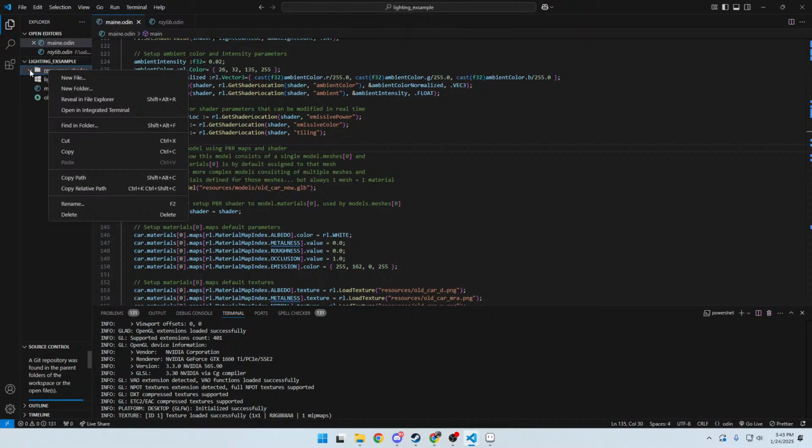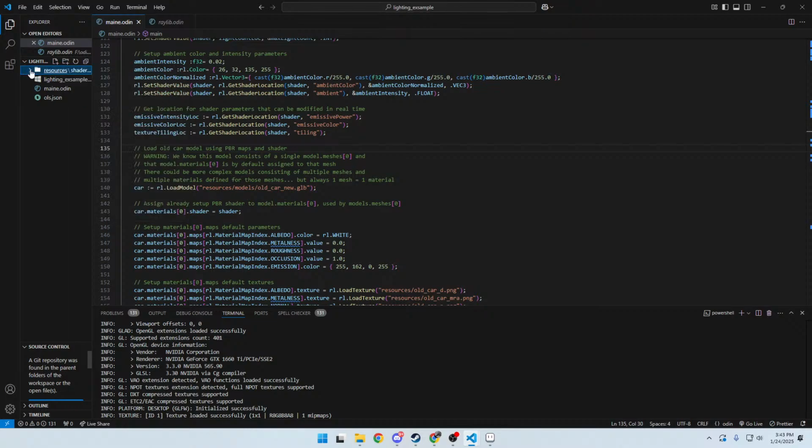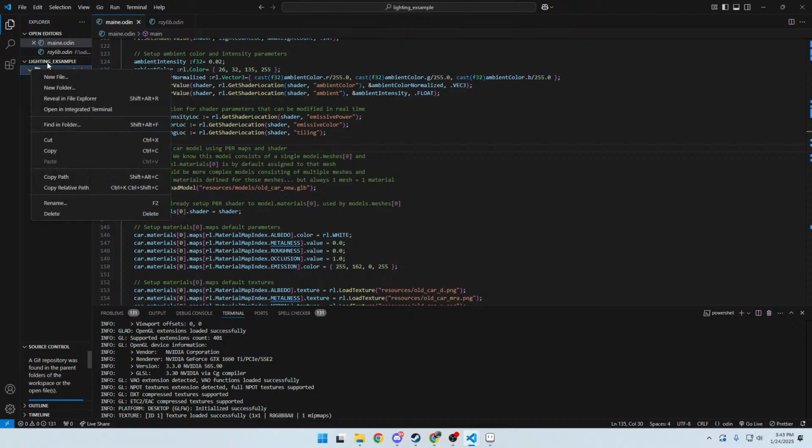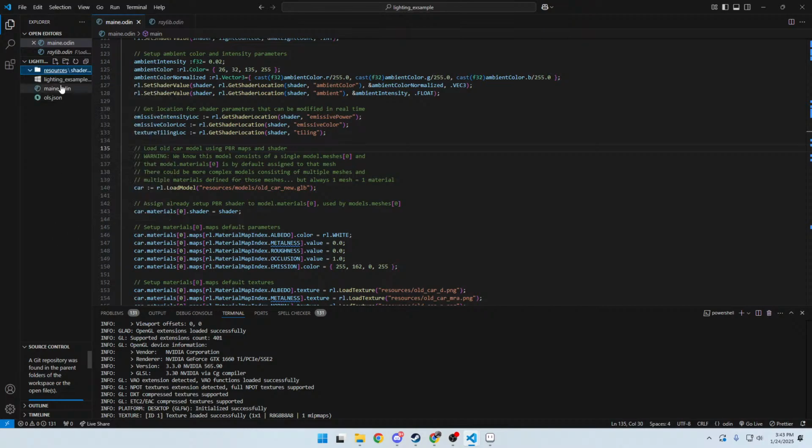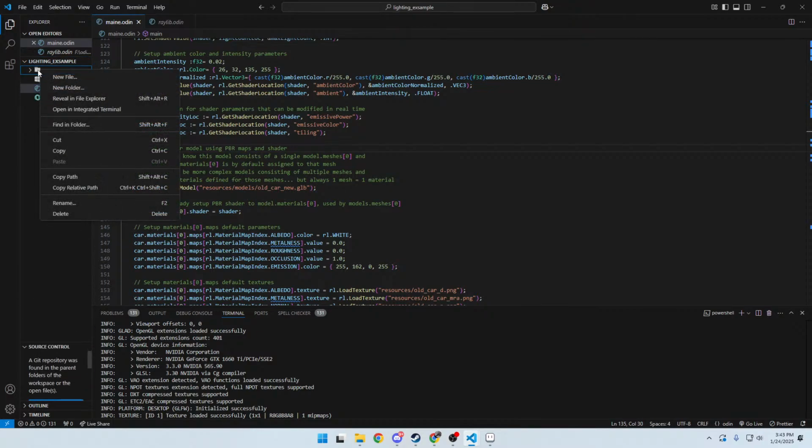Okay, why can't I see the whole path? I'm building a file structure here for a reason. Don't just hide it from me. Where's the setting? This is pissing me off.